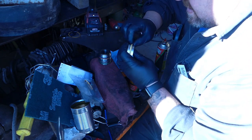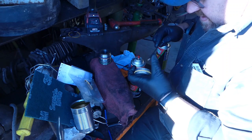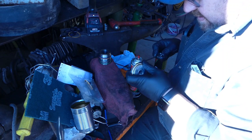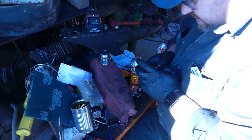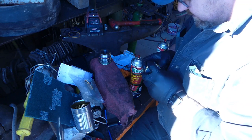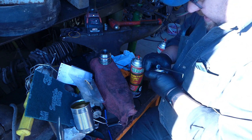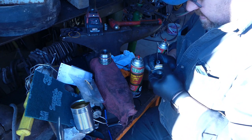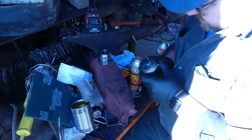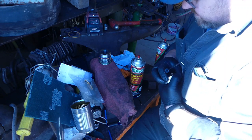Ouch. You always poke yourself every time, right? Now we'll get this out. We'll straighten it. Sometimes you distort it a little bit, but it'll come back. It's the only problem with them hard seals: once you stretch them, getting them to come back straight. But that looks good.